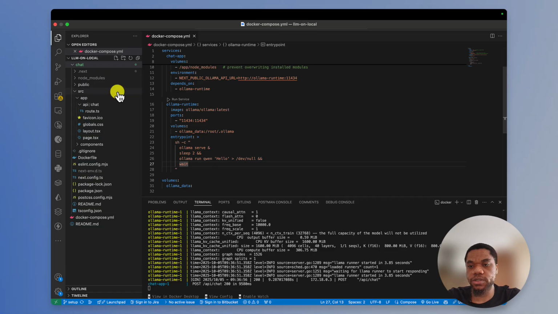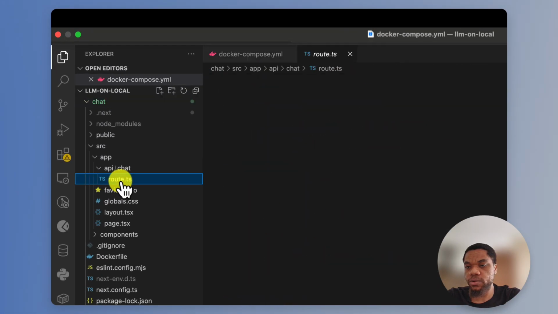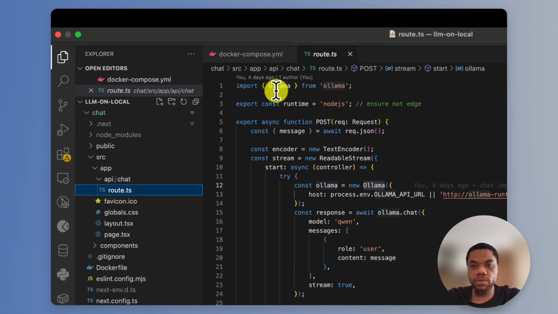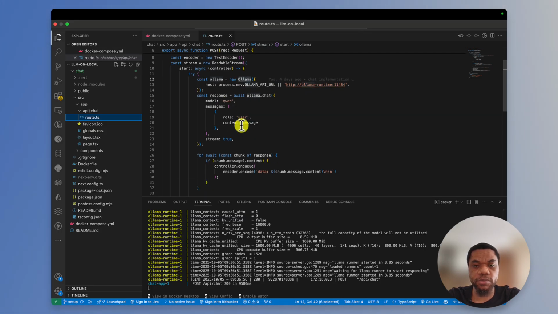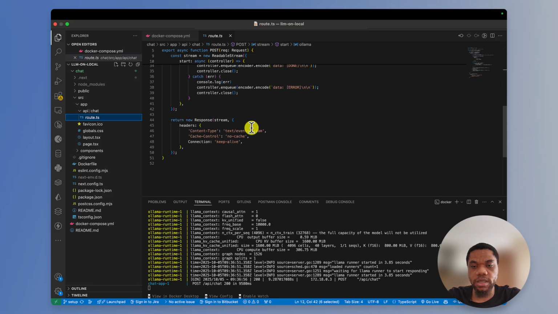So that's the application. Inside the route, you can see we are using the Ollama library, calling the runtime, passing the runtime to the object, and specifying the model and everything. And we are using an event stream. This is why you see the tokens coming in one after the other.